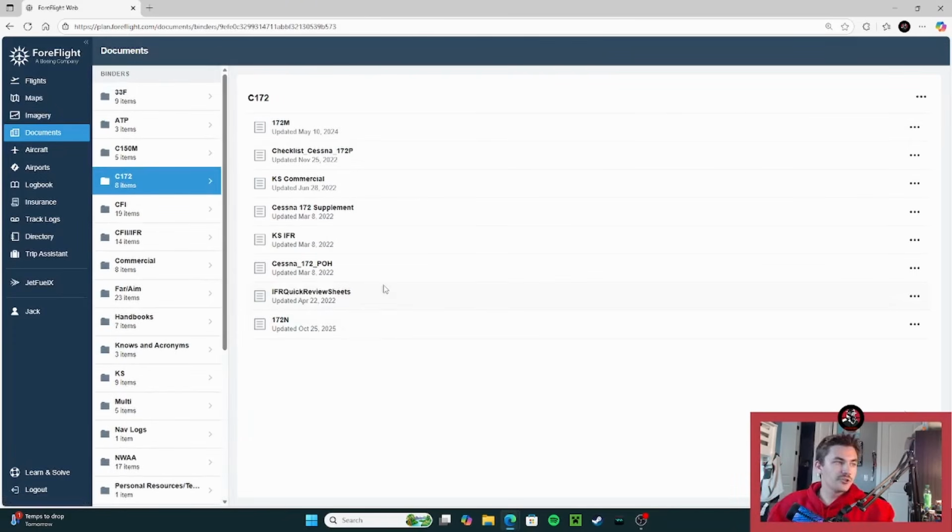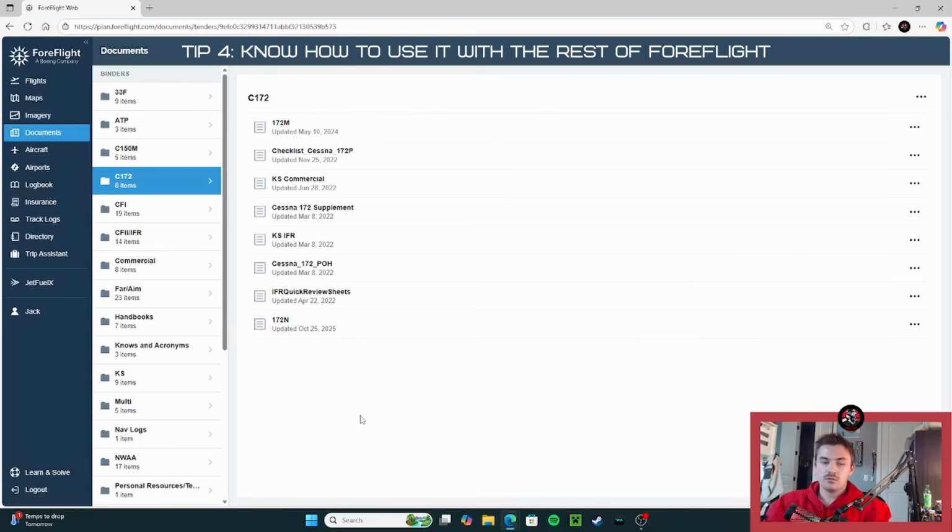All right, so now that we've done the hard work of knowing where we can go with binders and then having to add in all the documents, now we get into the hard part. And the fourth point that I'm going to make is how you utilize this binder. A lot of times people will go into their Checkrides, have everything organized and nice and neat, but then the DPE will give them the specific question of, all right, where can I find this, or where can I look? And then the examiner is going to make them go ahead and look for it.